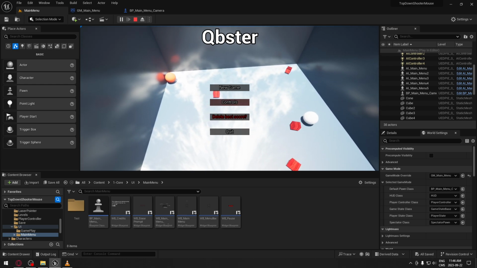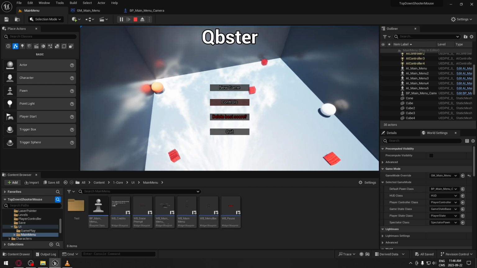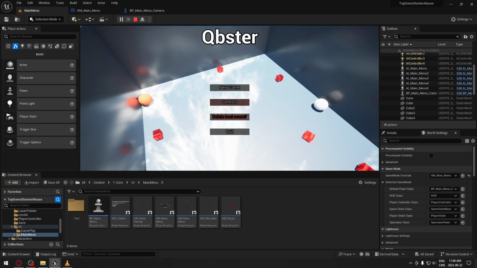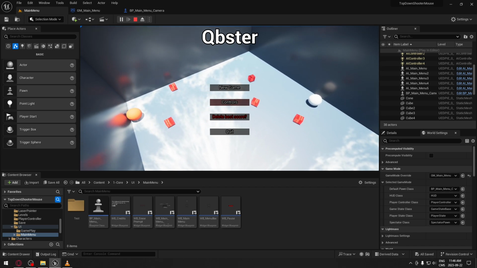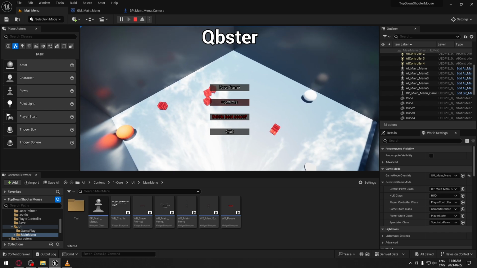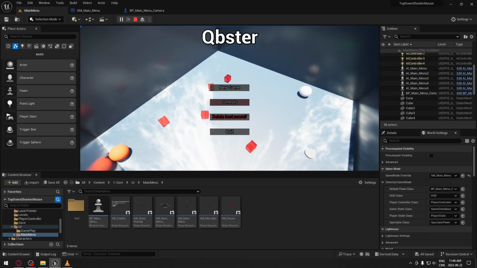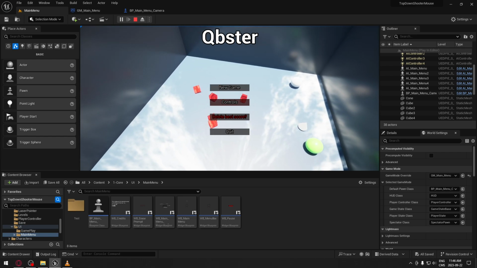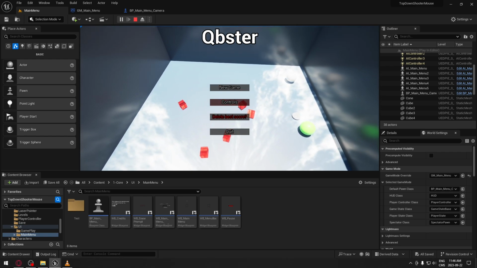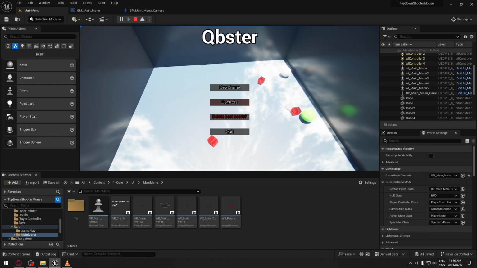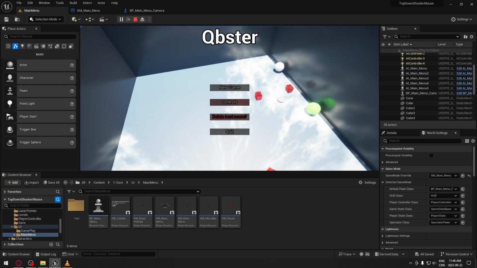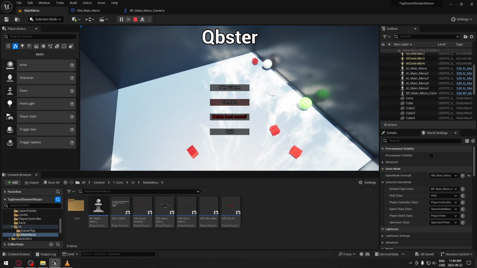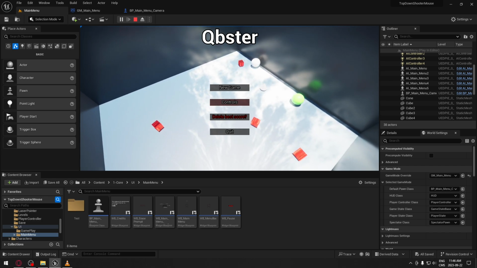Obviously, we're going to have the AI able to move by themselves, and when they see the player, chase the player, attack the player, try to destroy the player, and obviously you'll be able to destroy them as well. And when all the enemies are destroyed, it's going to automatically load the next level, and so on and so forth until you're finished with your game. And that's pretty much this.